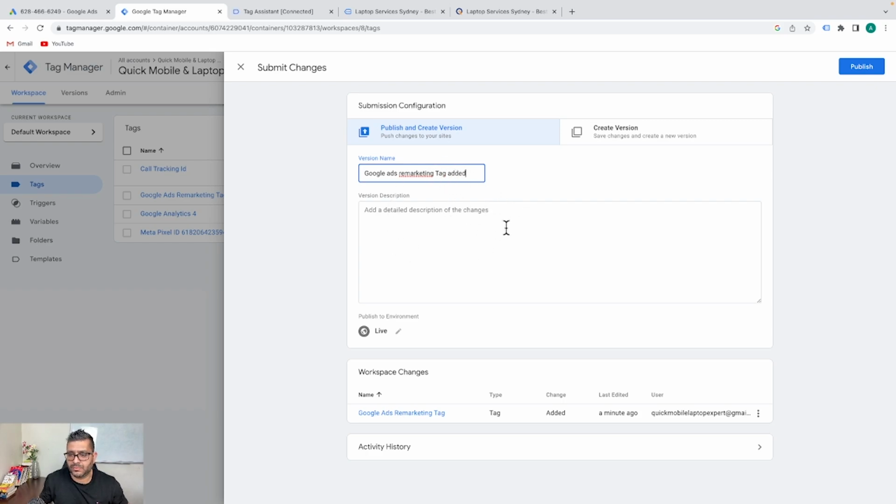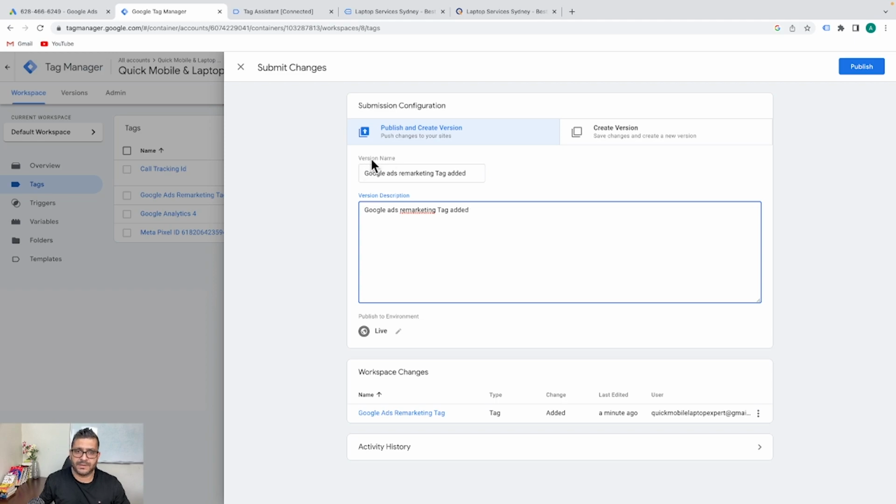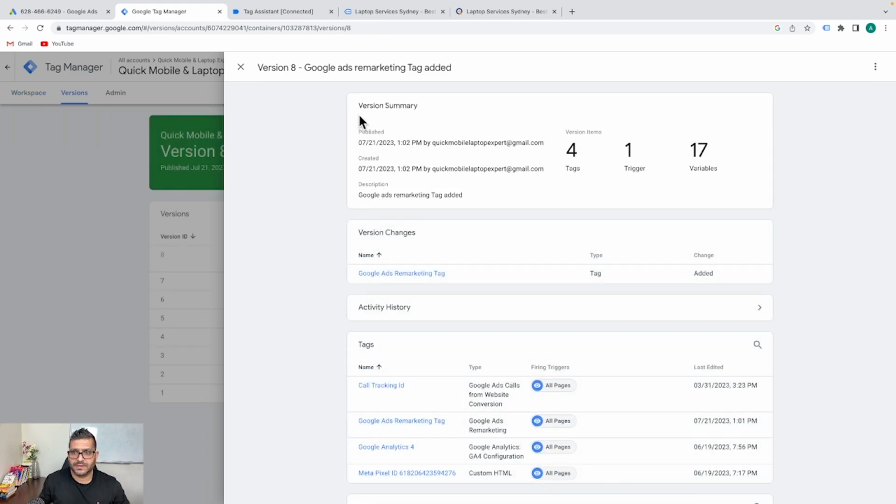Or if you have done it by yourself and later give it to an agency, it's easy for them to see what happened or what sort of tag that is. Or you can leave the description empty, or just give the version name as Google Ad Remarketing tag header. Okay, and then publish. Okay, so that is done.